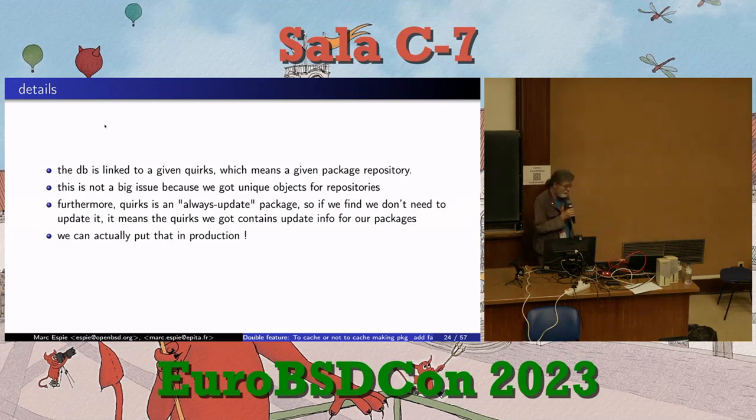One non-issue as well is that, of course, you're going to grab quirks from the same location that you're grabbing your updated packages, which means that you can't cache several package sources at once. You have to cache the main source that you're using. It turns out not to be an issue again, because most people are only going to grab official packages, and when you are debugging packages from someplace else, like when Robert creates a new Chrome, then usually you're going to update anyway, so opening the package is just fine. So yeah, not an issue.